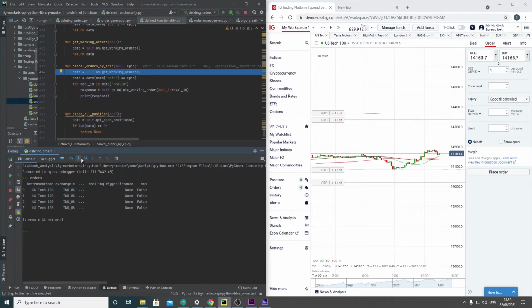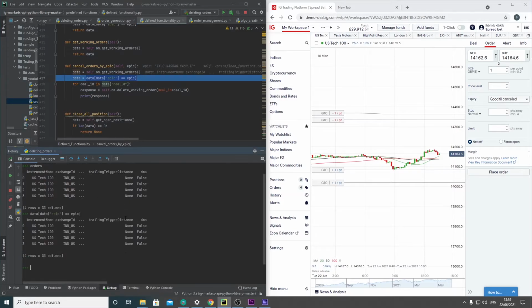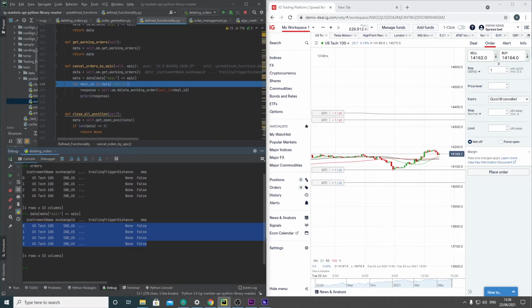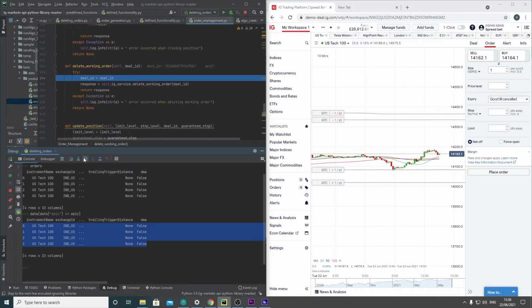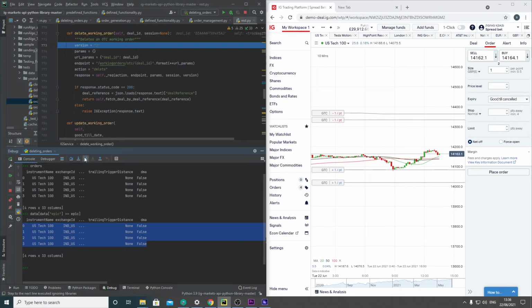Essentially what we did here, and then we do a mask on that. And essentially what the mask looks like, just to give you an idea. So obviously all of them match it, but there may be a case where there was an open order in another instrument and then that would be excluded out. Yeah, so we equal that to data. We then loop through all the deal IDs. So you can see here's the first one. We then go into here, delete that working order, run it through the IG call logic.